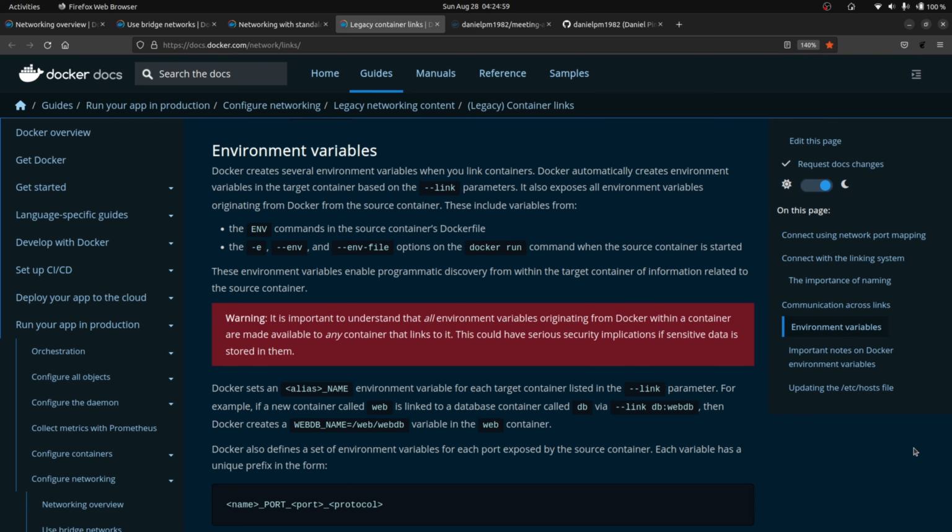So two ways that linked containers running on default bridge networks have to communicate or share data between them automatically are environment variables as well as the etc/hosts file.